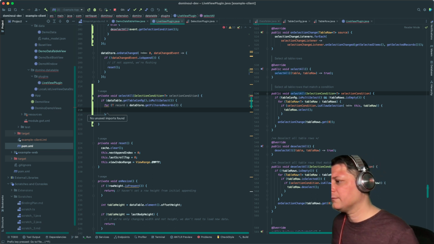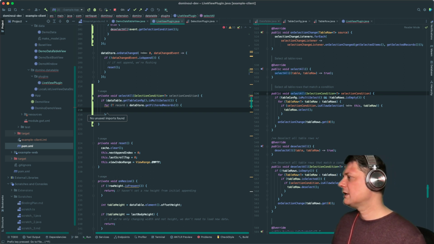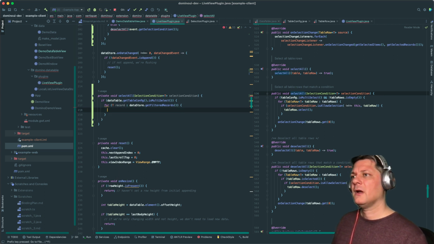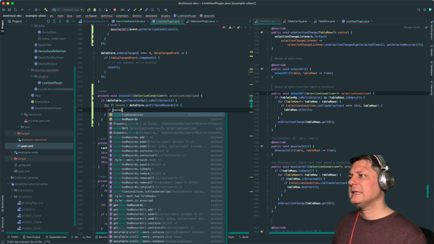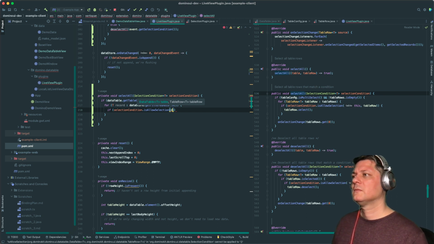How do we, oh, I'm reading a really old message. I keep seeing something flashing in my peripheral. All right, so if selection condition is allow selection, data table, new dummy.